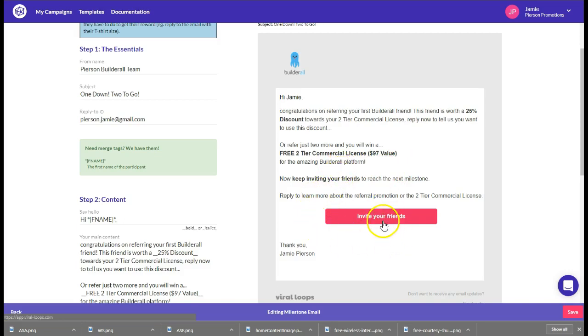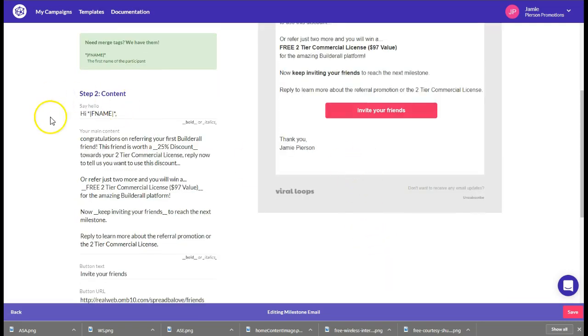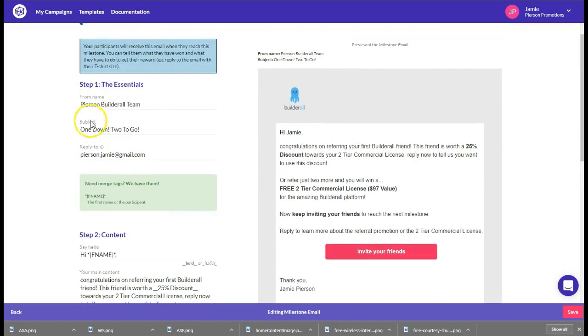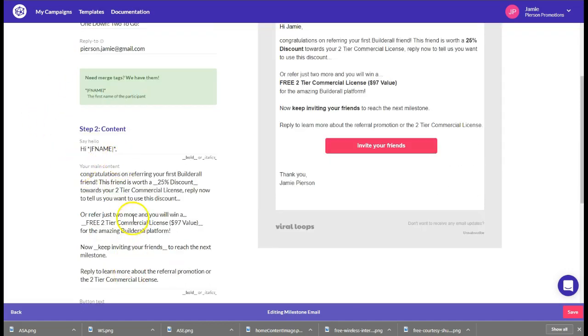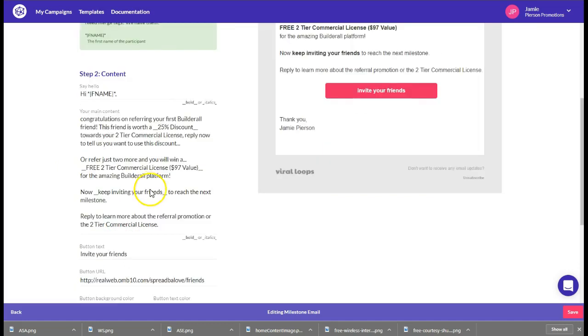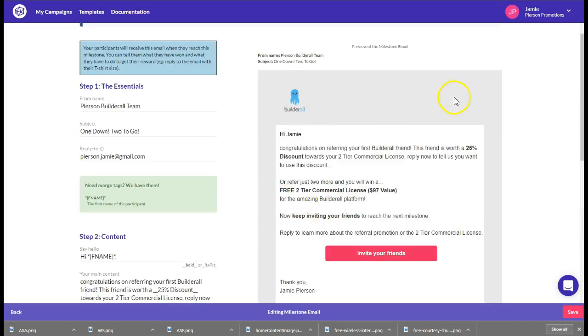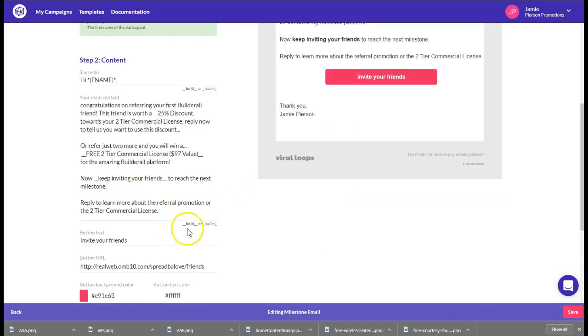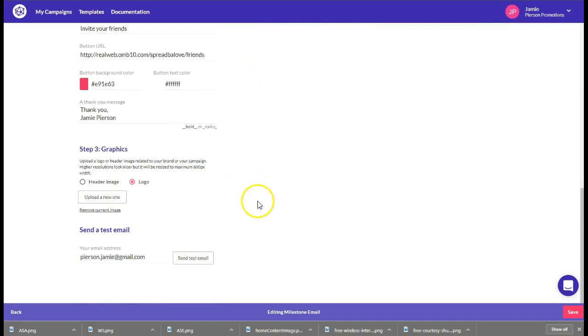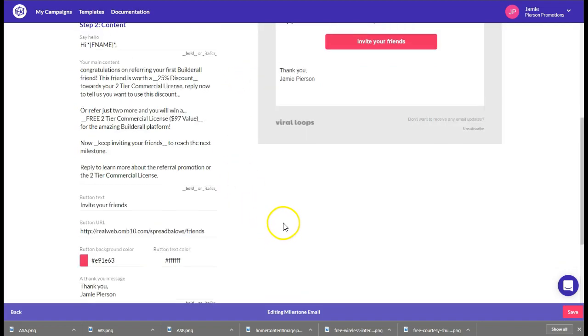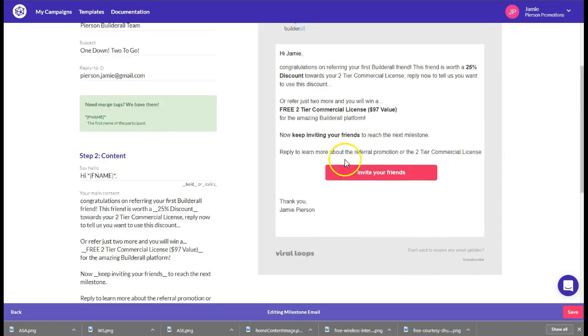And then you can click this button, and once again they'll be taken to the place where they can share with the buttons, with the link, and with the email. The content for this email is all right here. You just type in each thing that you want. Here's the content. You can use tags. It tells you which tags you can use for each email. You can always use first name, but you can also use email and other things if you have them. You can pick a header image or a logo. I'm using a logo, but I'm going to increase the size of the logo. It's a little too small for me. You can change colors and stuff like that to try and make it match better with your website. You can bold and italicize things, obviously.